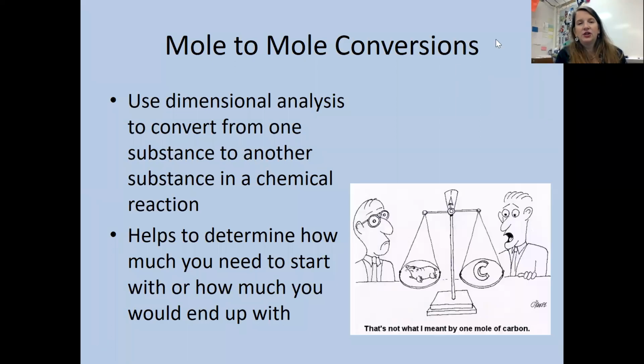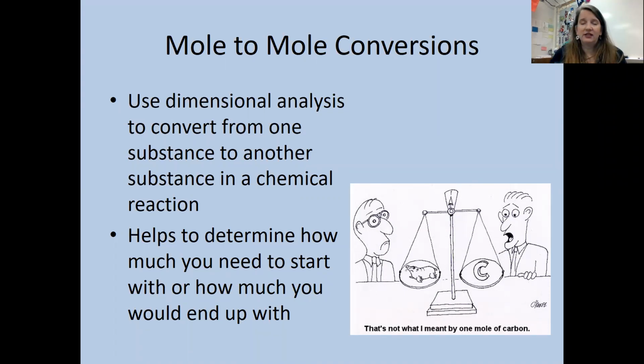Hey students, we're going to start our stoichiometry conversions by doing what we call mole-to-mole conversions, where we're starting with a given amount of moles and trying to find, as an answer, a number of moles. So we're going to use dimensional analysis. That's the same process we were using during mole conversions from last semester. If you struggled with mole conversions, make sure to reach out so we can help you with those moving forward, because we're building upon that knowledge from last semester.